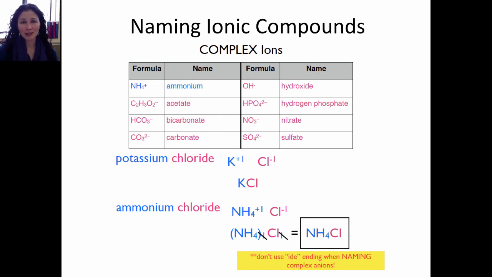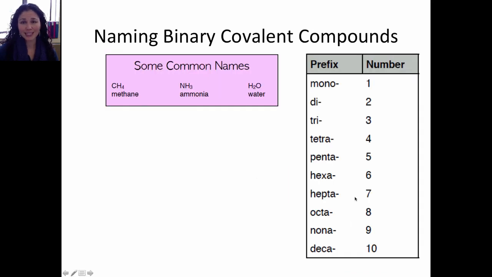One important difference of naming ionic compounds and covalent compounds is that in ionic compounds, we don't use a prefix system. In the covalent compounds, the binary covalent compounds, we will be using a prefix system. And here it is. So please look at the rules for naming binary covalent compounds that are listed in your activity. Notice that we're talking about this prefix system. These are Greek prefixes for anywhere between 1 and 10.